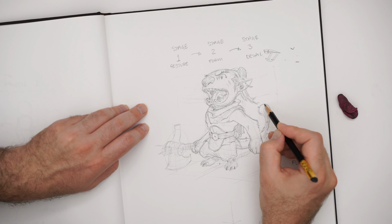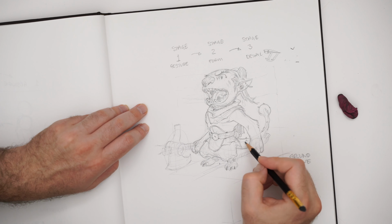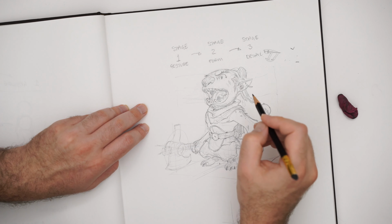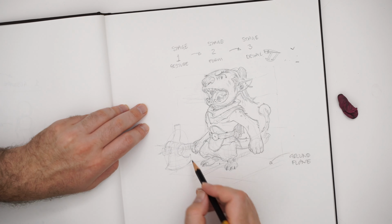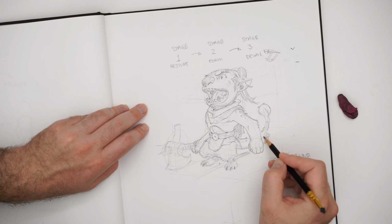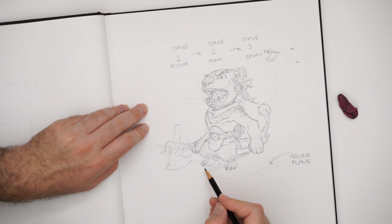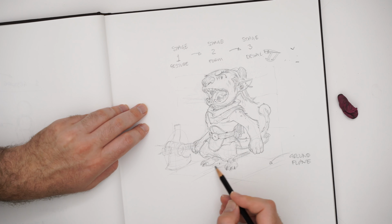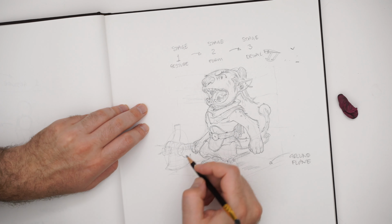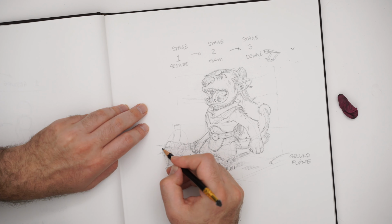Put a few little bumps on there. Maybe a few little bumps on here as well. And yeah, that's that bit done. Again, I can indicate some of that shadow. All right, again, he's going to have some sort of shadow there as well. And what do we got here? What did I end up drawing?